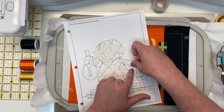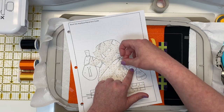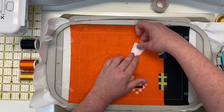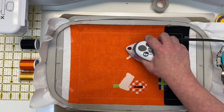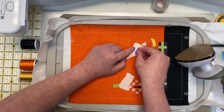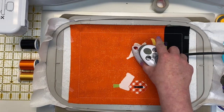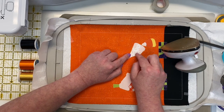So this is piece number 15. Then we have 16. And then we have 17. That's what's outlined right now. So let's put those in place. So number 15 first, right here. So I'm going to tap that one down. Now we'll do number 16. And again, everything will be a perfect fit. So you can't really make a mistake here. As long as you layer them in the right order, you'll be just fine. So together, we'll make sure we do it the right way. And then this is piece number 17.